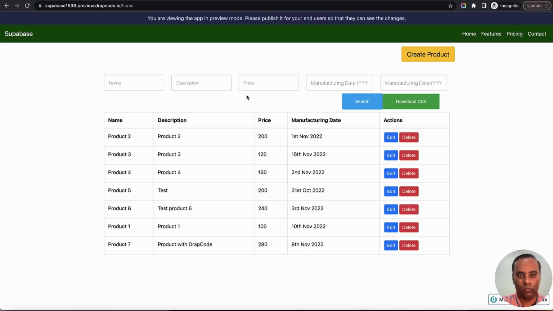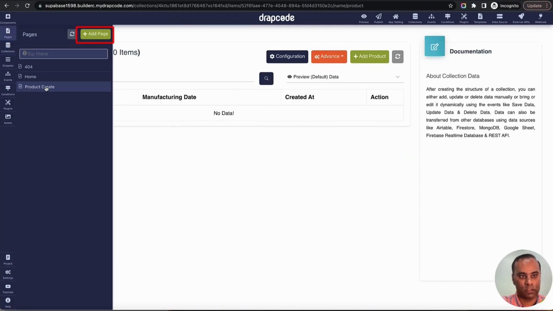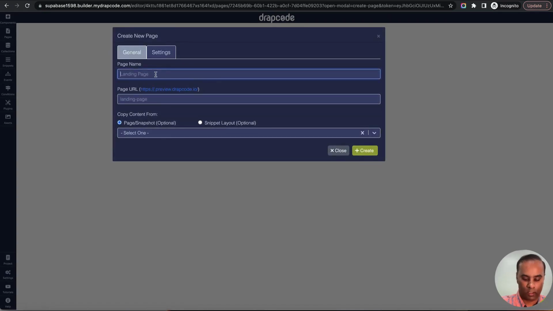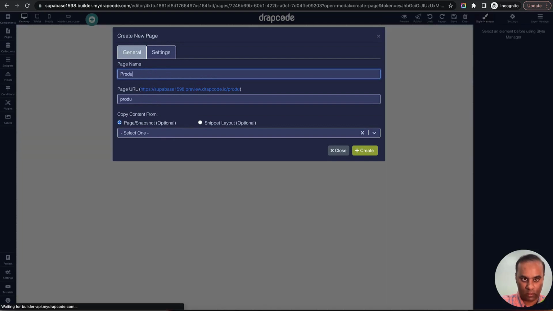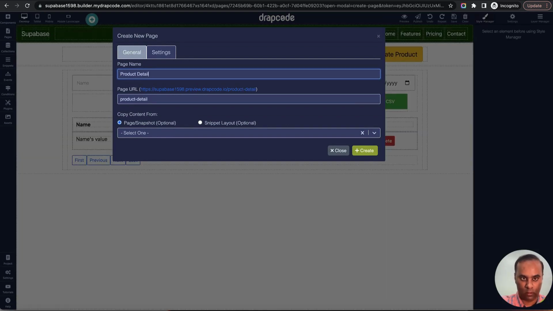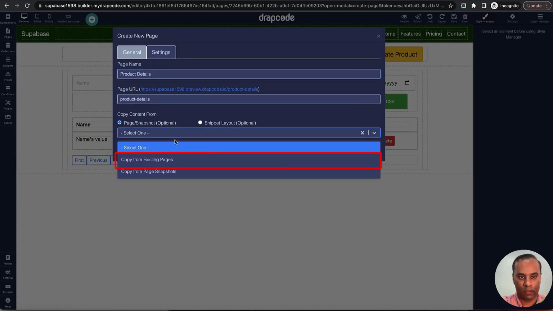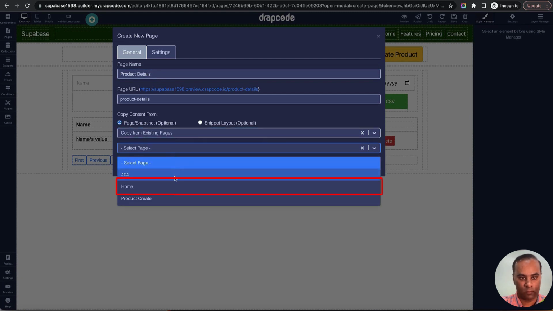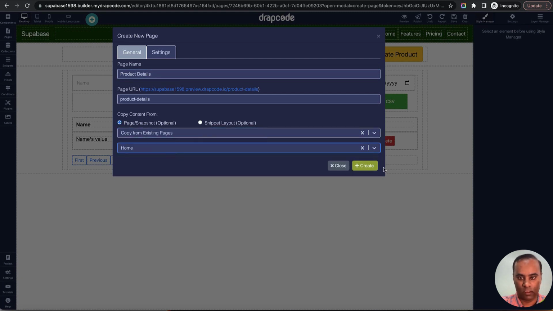I'll go to my DrapCode and create a page. As of now, we have a home page and a product create page. Let's add one page to display the details of that particular product. I'll call it product details page. Then I'll just copy from my list page so that I don't have to design it again.